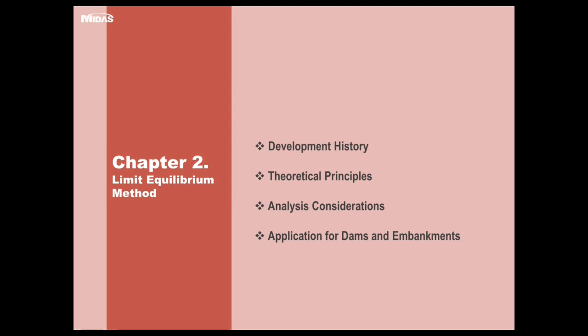Okay, so I see everyone has submitted their quizzes on time. So now we'll just move forward. Now we'll move to Chapter 2, which will discuss the limit equilibrium method. We'll go over the development history, theoretical principles, certain analysis considerations, things you need to take into account when using the limit equilibrium method, and we'll also go over how it specifically applies to dams and embankments.